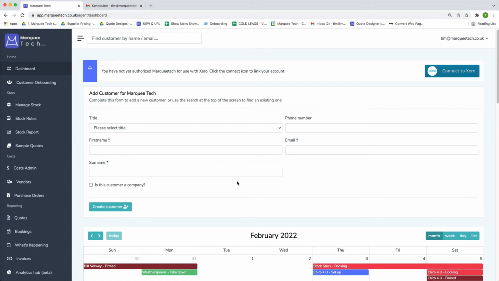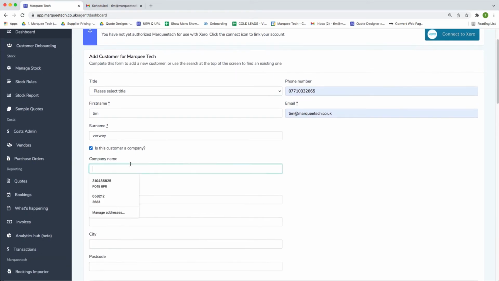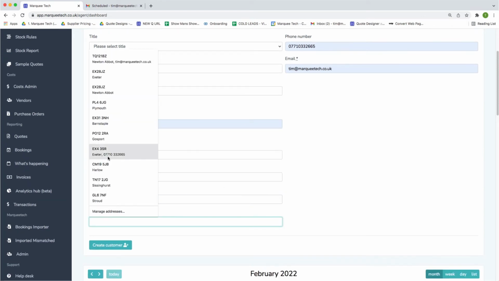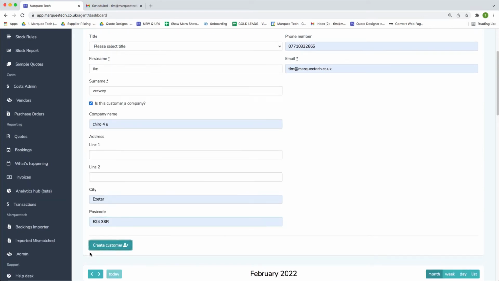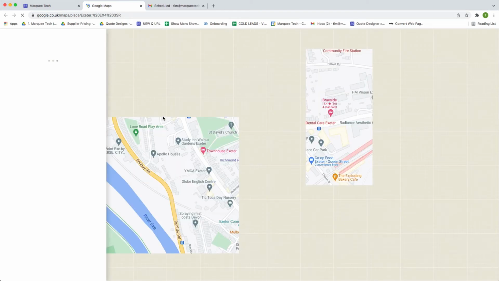So let's start by adding a customer. Nice and simple at this stage. We add an email, even if it's a company, a name, email, and number if you have it. And if it's a company and they need the billing address on the invoice, that's how you can do it. This gives us a nice little shortcut as well. Once we add that customer into the system, we get a Google Maps link here, which we can now click through and find out where that company is.